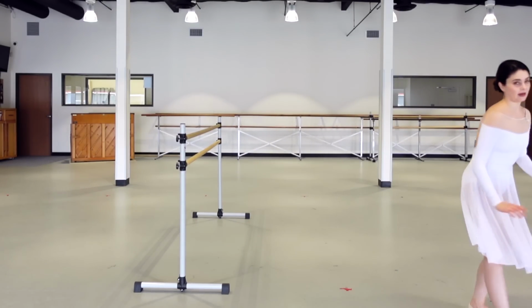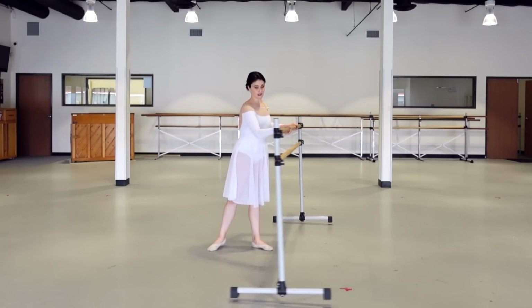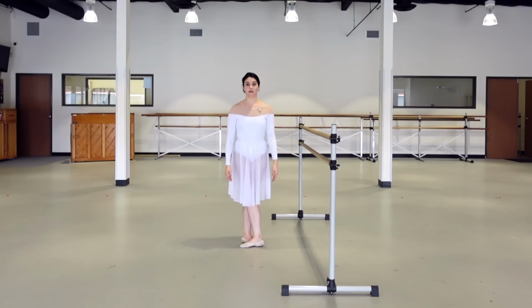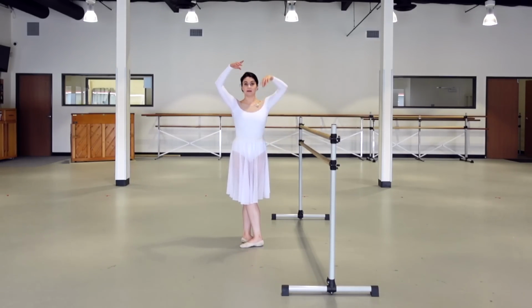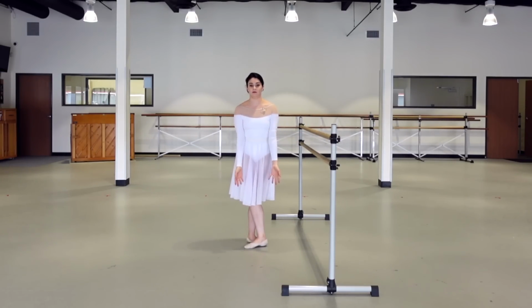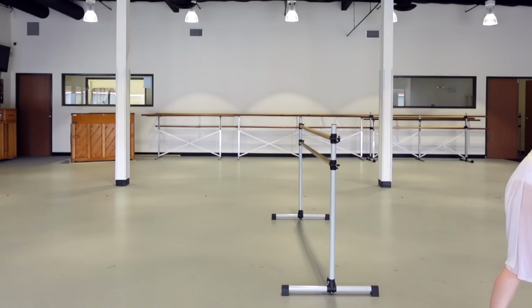So, when we do that little rise, when you have to not use your plié, you can't actually move your legs first, right? If I move my legs first, I have nowhere to go. You have to get this and this out of the way. Move the head first. And then your legs can fit. If you try and move the leg, it's like point work. It won't fit. Try the other side. Very good.